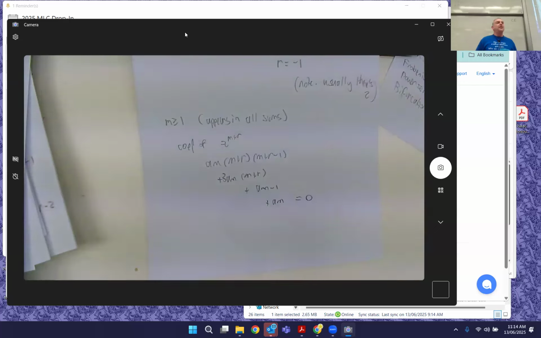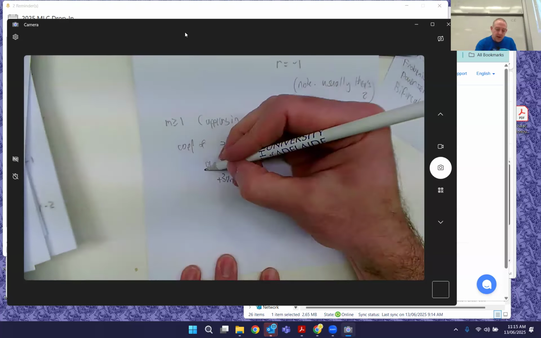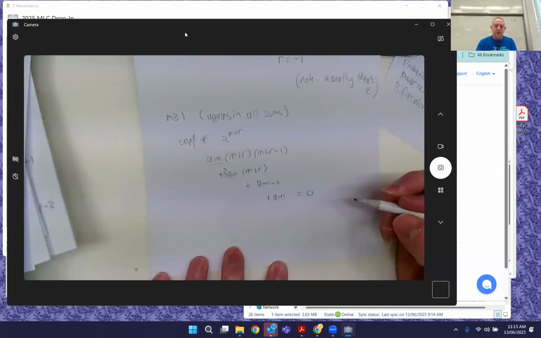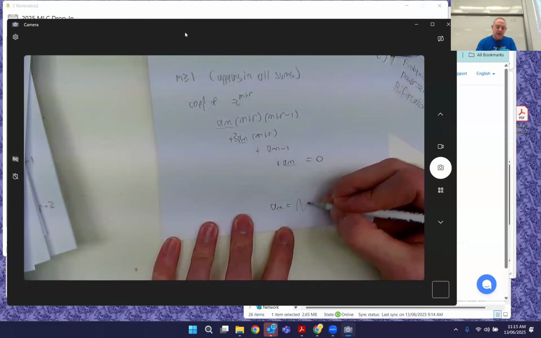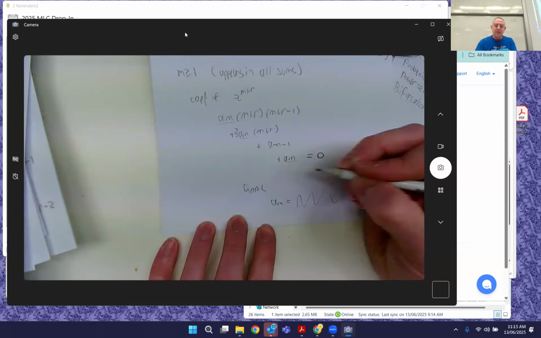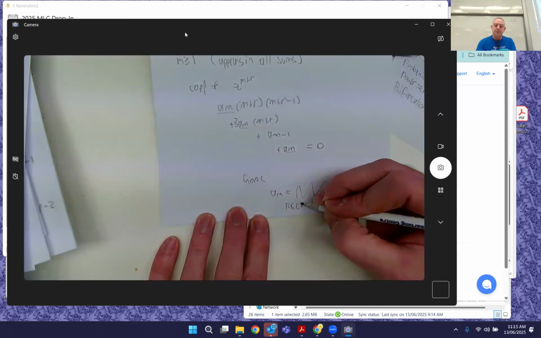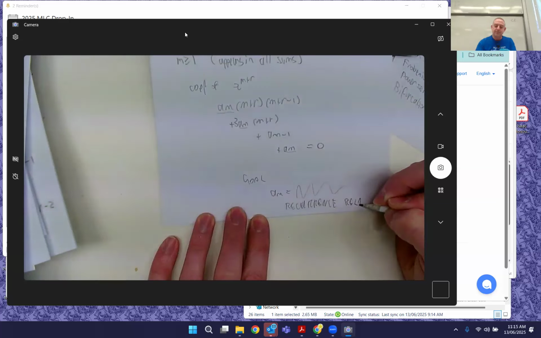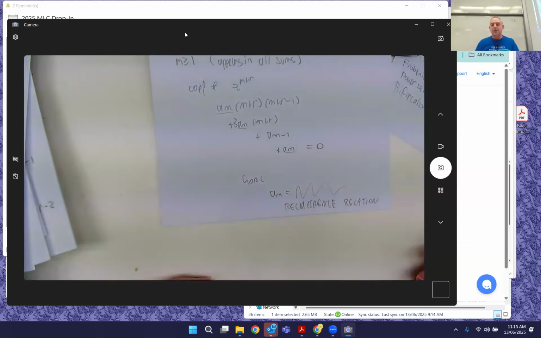And what this tells me is how to figure out the later m's in terms of the earlier m's. And so what I should do is write an equation that has the latest m that appears here on the left and everything else on the right. So look here, there's a_m, and that is later than m minus 1. And so I'm going to get to here, a_m equals everything else. That's the goal. And this thing is called the recurrence relation.